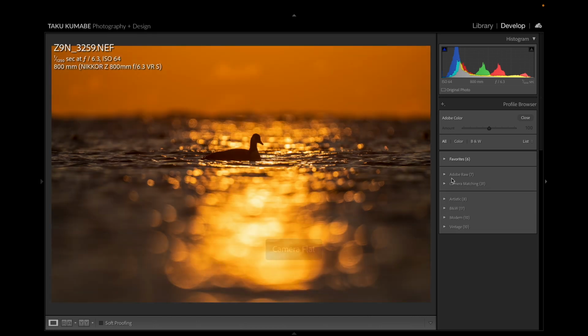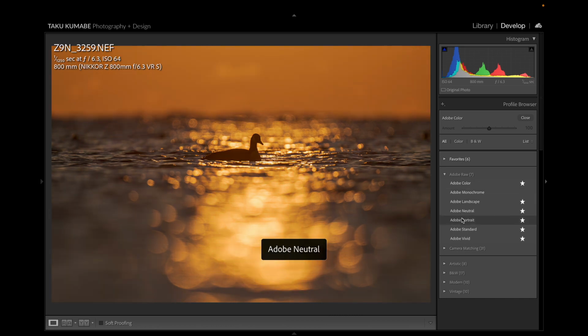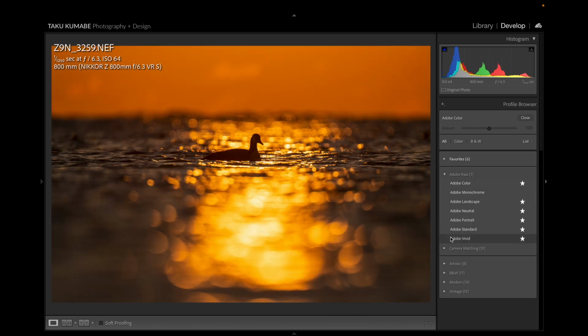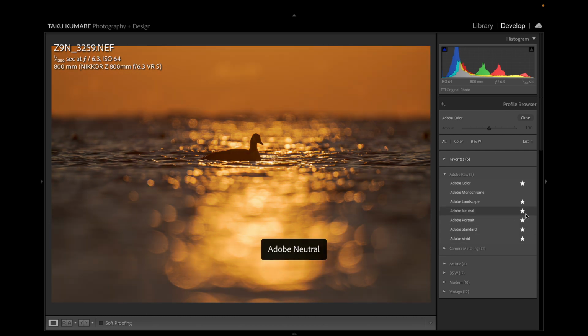By default, Adobe Raw has these options, and these are what you see on the beginning profile section that I showed you earlier. These asterisks mean to display these options within the default profile.